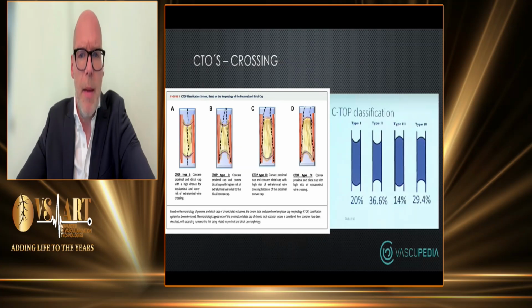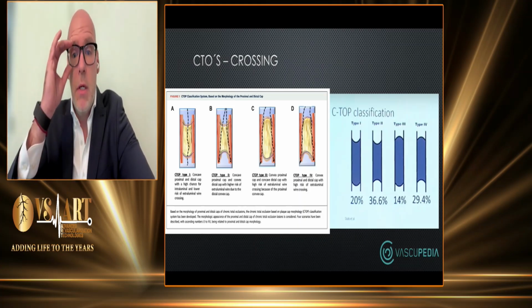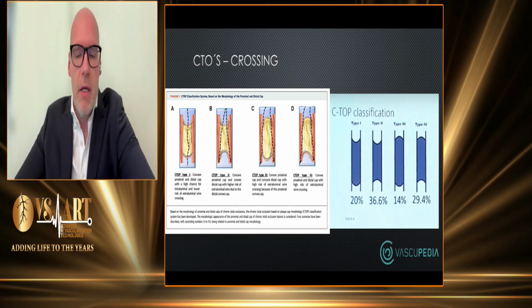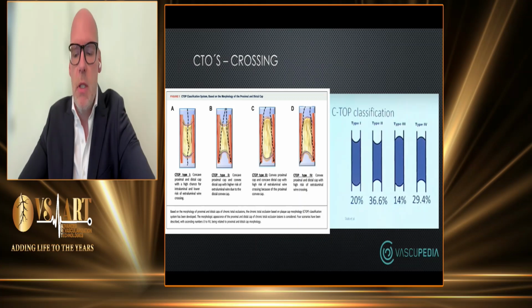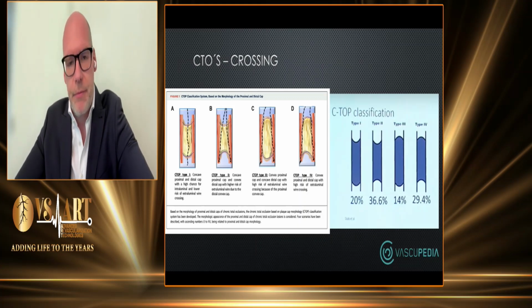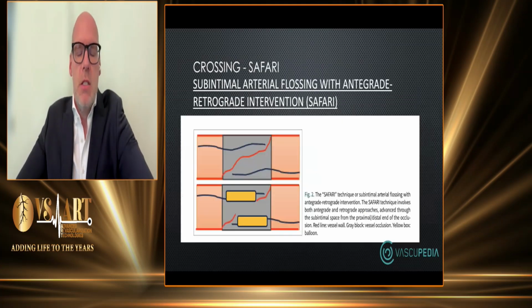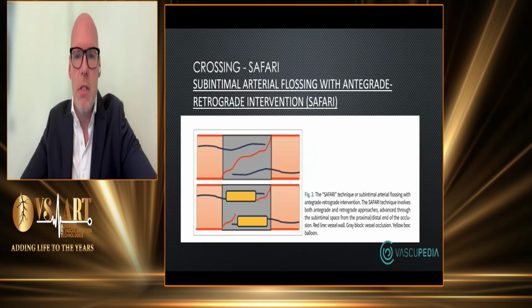We all know these CAP classifications, C-top classifications. They are also important to go intimal or subintimal. And here their classification is the most important in type 2. We have more than 86% to deal with that one. And this is very important to go maybe for intimal or subintimal crossing these lesions. And this is the second step to go with the best opportunity to stent or to treat them with that one. So all comes to a good crossing, in my opinion, when we go intimal or subintimal.